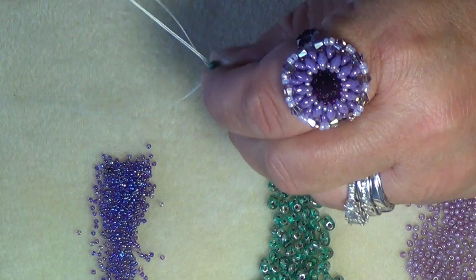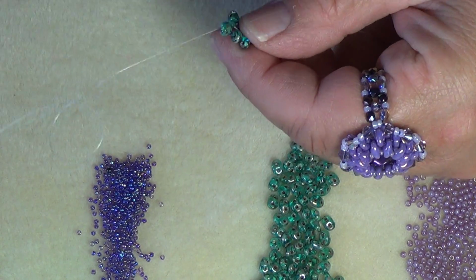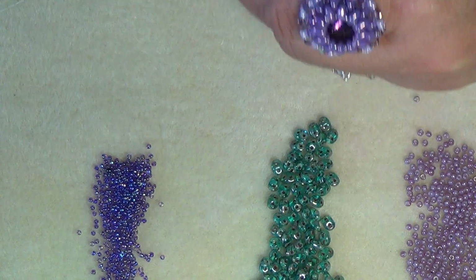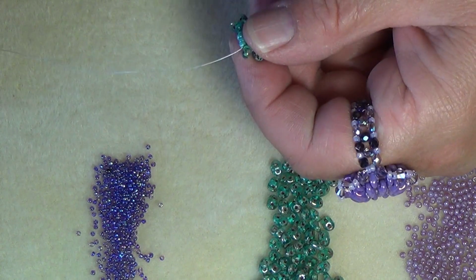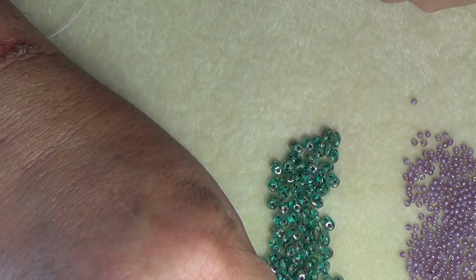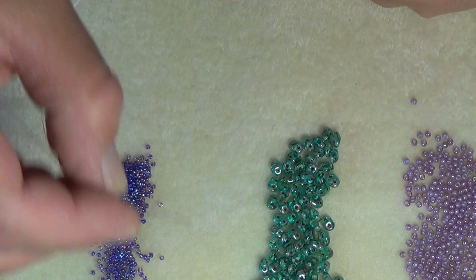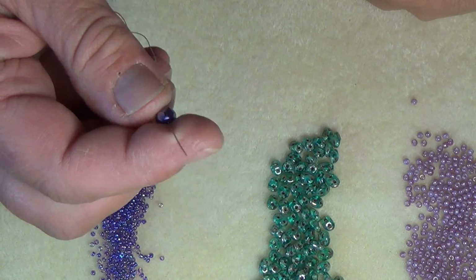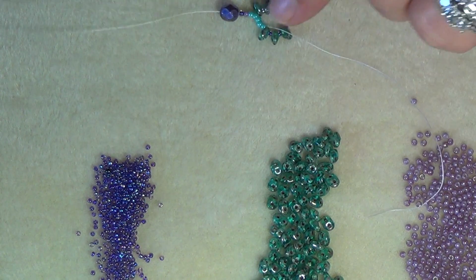Okay, we're going to sew our toggle on. So pull this circle nice and tight. This thread is incredibly awesome, by the way. Now you're going to pick up, I'm going to use turquoise, so I'm going to stick with a turquoise, a pink bead, and one of my dark purple ones. So I have those on my needle. Then I'm going to pick up a 6mm fire polish. Let those fall all the way down to my work.